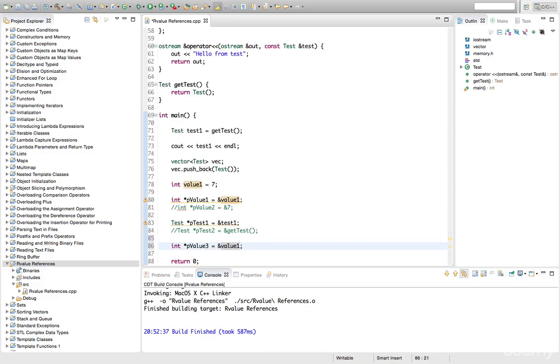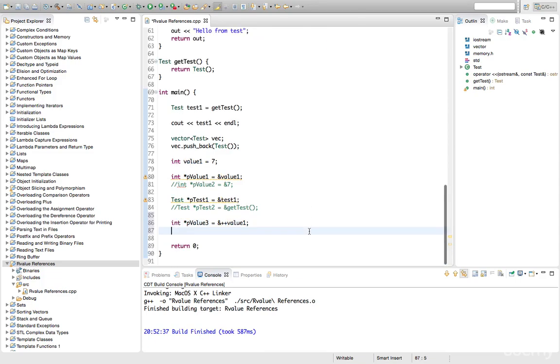What also works is if we put ++ here. The prefix increment operator increments the value and then uses it. So in this case, pValue3 is going to end up referring to 8. Let's prove that. We'll dereference pValue3 and run this program.